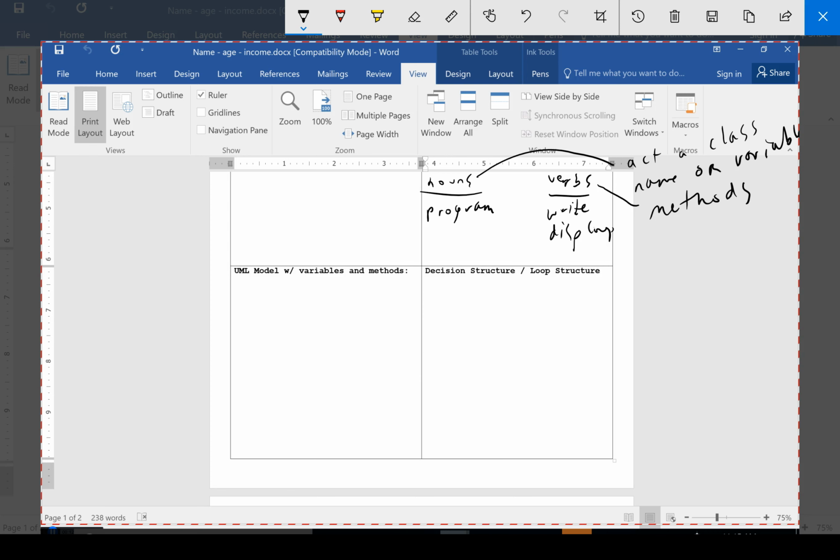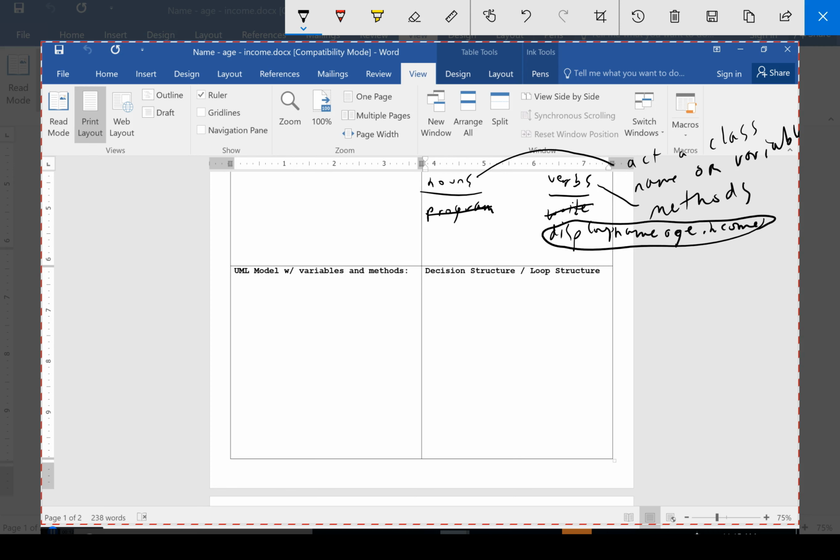The problem with what I'm going to tell you, it's not a perfect science. There are certain words that are descriptive to the US or to the English language that we are not going to use, and so like the word program, we're not going to use it because it's going to be in every single program. You're going to have to write a program every single time, so I'm just crossing those out, okay? But we are going to display name, age, and income. So this will become a method that we're going to use, all right?